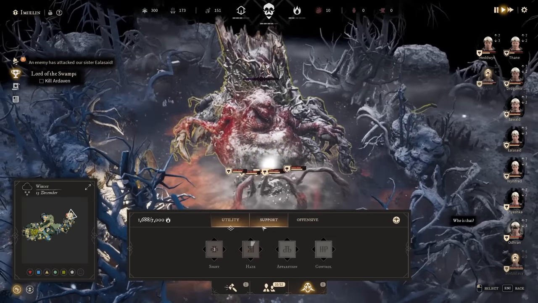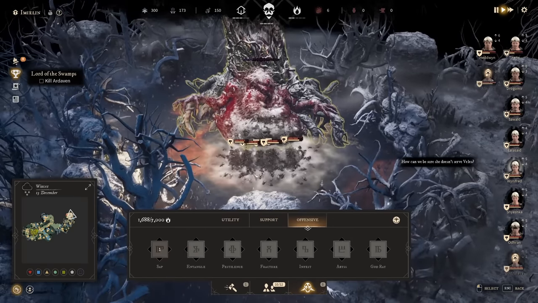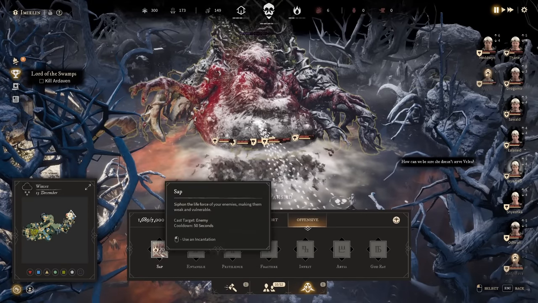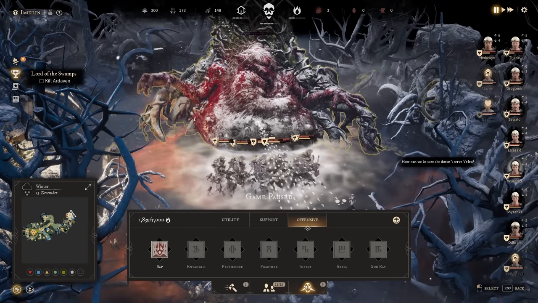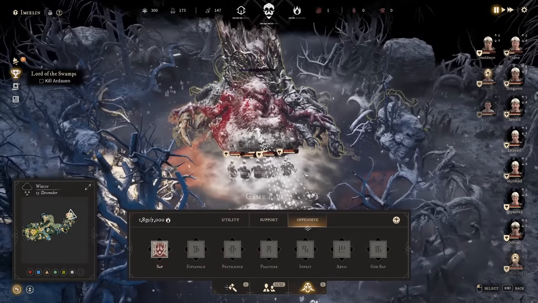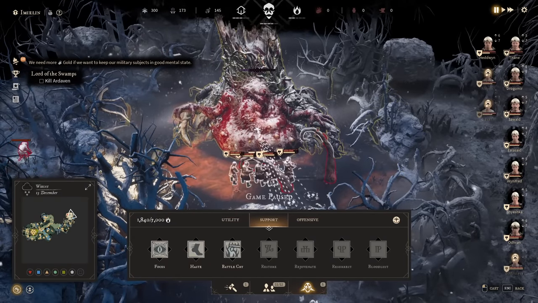Our brother has been injured. Now, he shouldn't be able to do this weird, like, cockroach attack or something like that. This completely locks us out of an attack. We're stun locked, it does damage, and it wastes the haze. We need more gold haze if we want to keep our military.